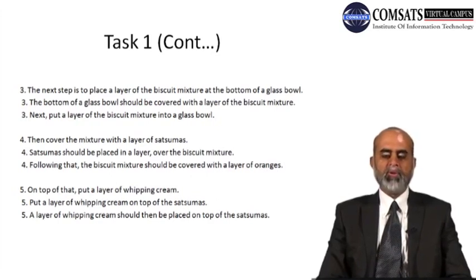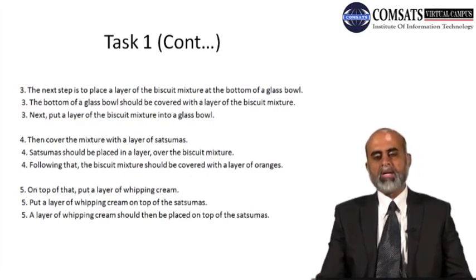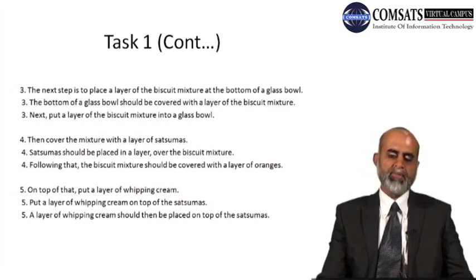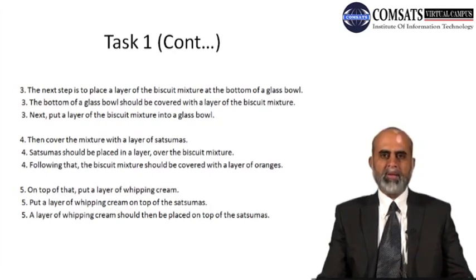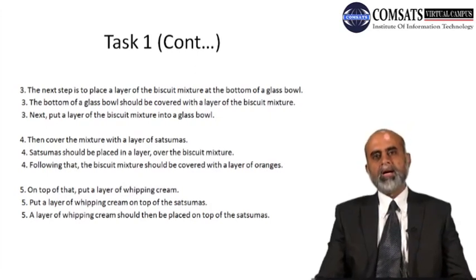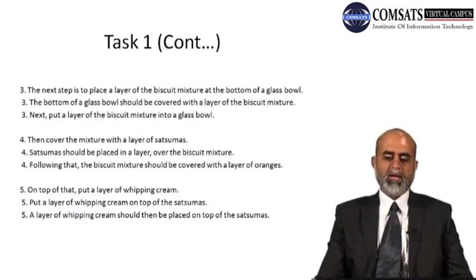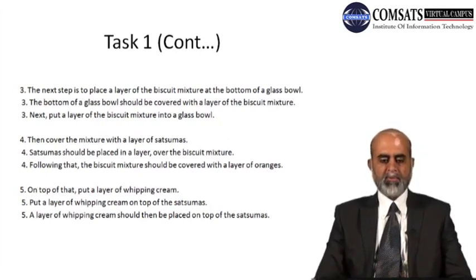Okay, so you got it probably from the last sentence that satsuma is one kind of orange. It is a citrus fruit, and Satsuma is actually, if I am not mistaken, the name of a city in Japan, because this kind of orange or citrus, or you can call it a mandarin, comes from a city in Japan, so that's why it is called Satsuma. Anyway, let's move on and find out which one is the right option here.